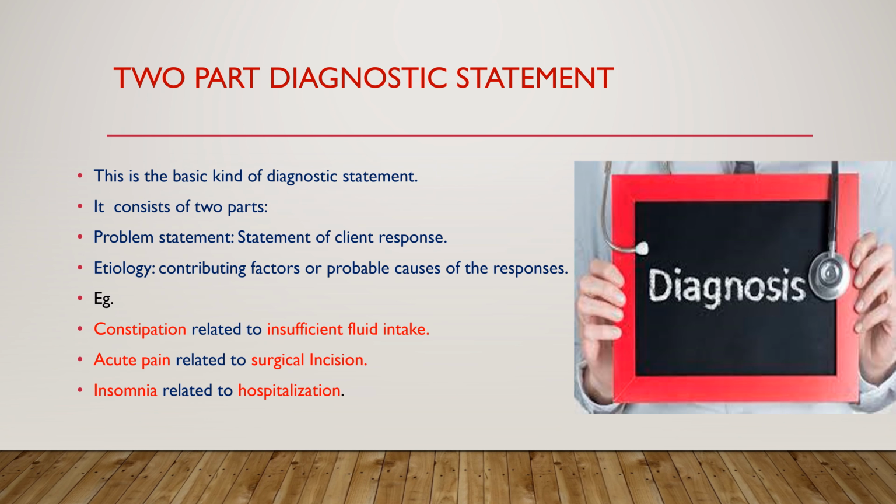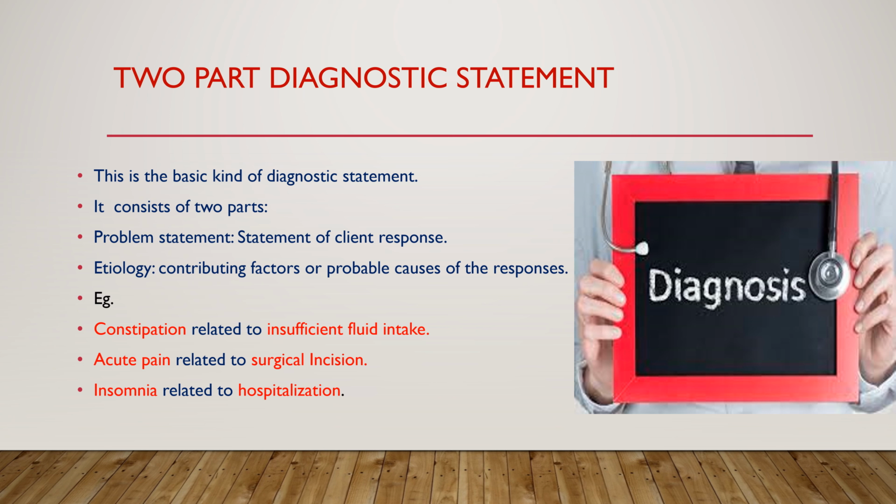After that comes the two-part diagnostic statement. This is a basic kind of diagnostic statement and it consists of two components or two parts. The first part will be the problem statement or the diagnostic label, which defines the statement of client response. The second part will be the etiology or contributing factor or probable causes of the responses.